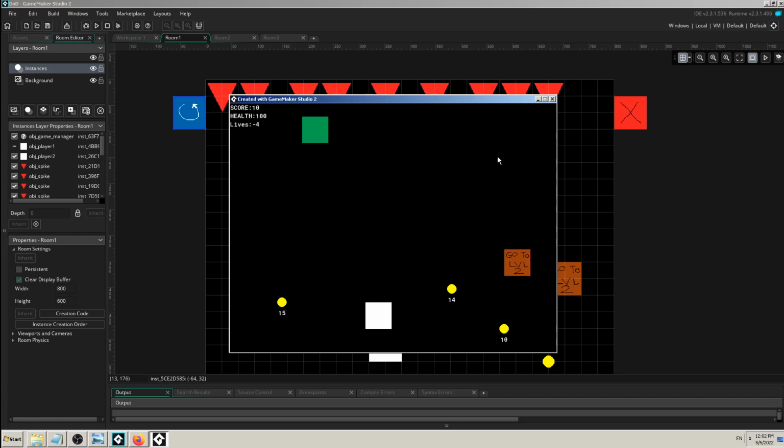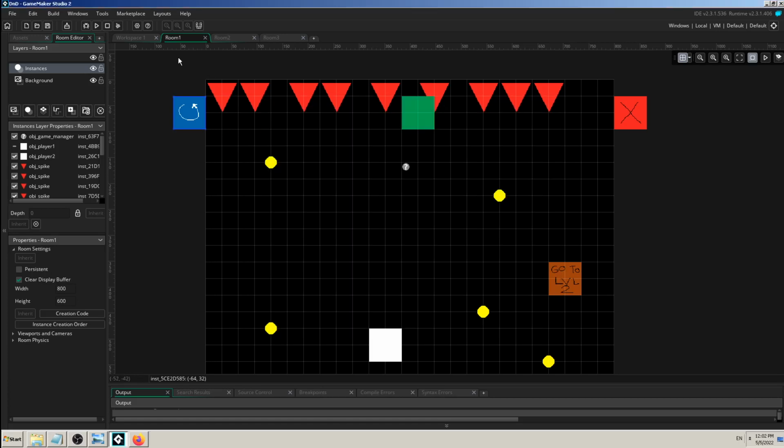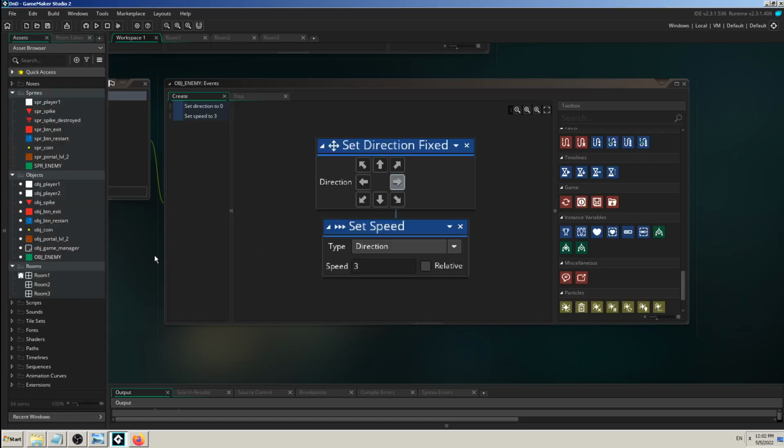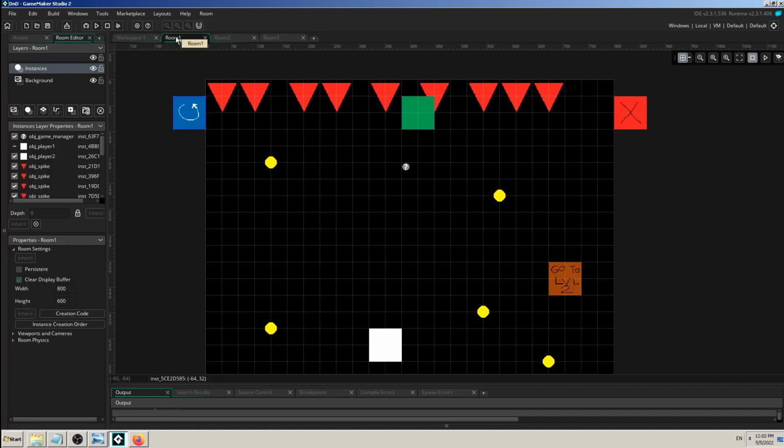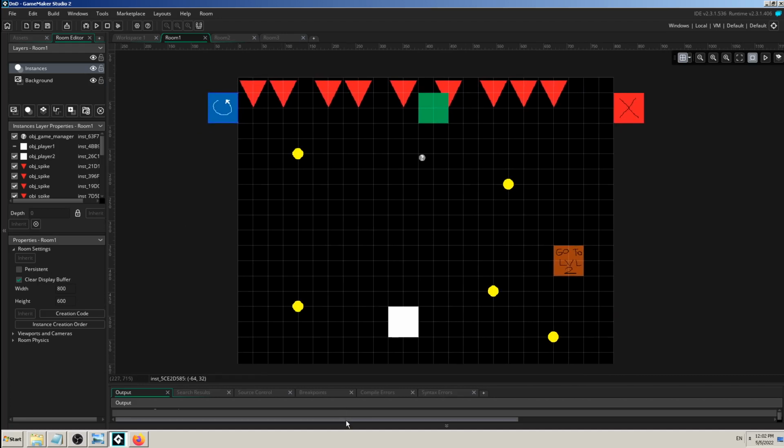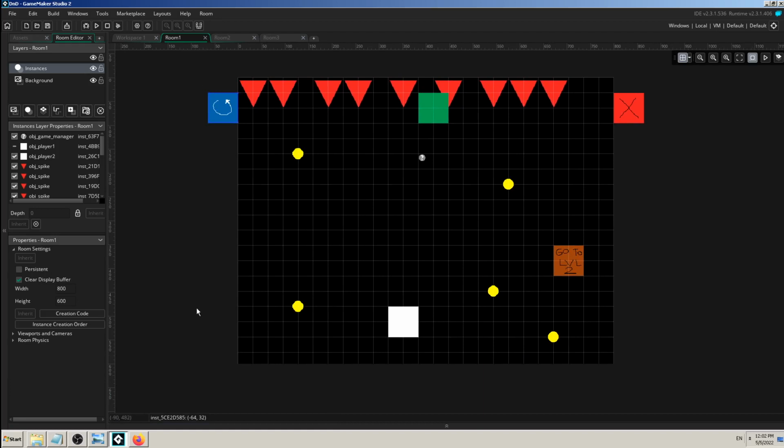So that's what we are trying to do in this video, and it's very simple because we have already used these variables: score, lives, health, and so on. Now we are going to check the condition: how many lives we have, is the player alive or not, true or false. One thing to be aware of is that before you start coding, you should think a little bit about what you are coding and where that code already is. Is it in some specific object or some other object you want to connect it to, and so on.